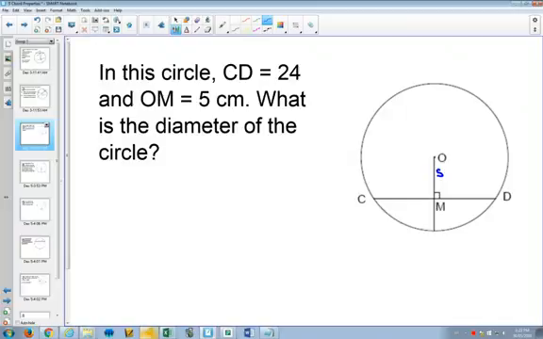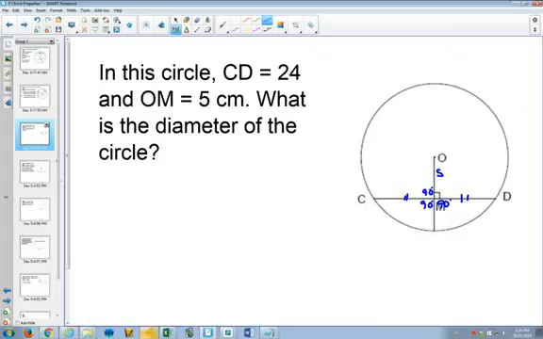So the property that you have to be able to recognize is whenever you have a radius or a diameter going through a chord, you have to look for, is the angle 90 degrees? Because if the angle is 90 degrees, what do we know about these two sections? They're the same. They're the same length. We also have to look for, in some questions, they'll tell us that two sections are the same length, and then you can go and label 90 degrees in all four of these angles.